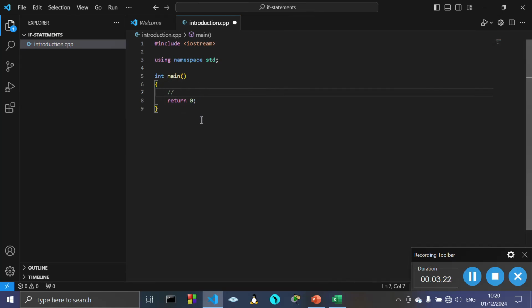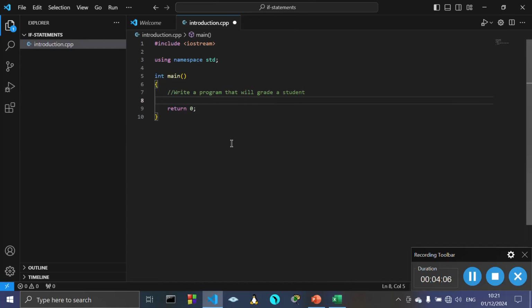So I'll give a single line comment to say: write a program that will grade a student. Okay, so it's more like a grading system. Remember, if you are a lecturer or a student, there must be a certain course or subject. That course will be carrying grades. It can be 0% up to 100%.